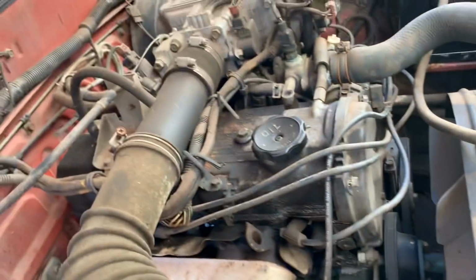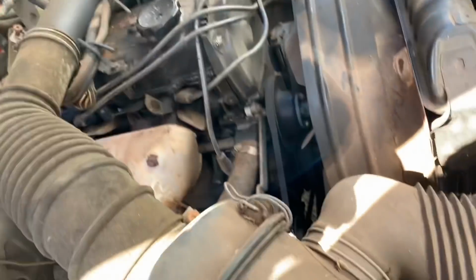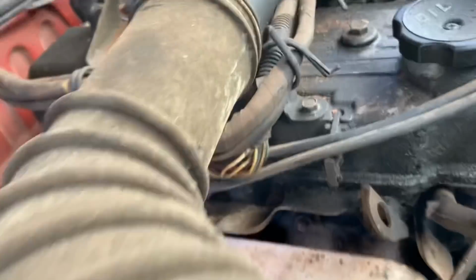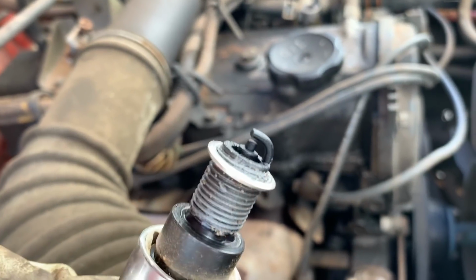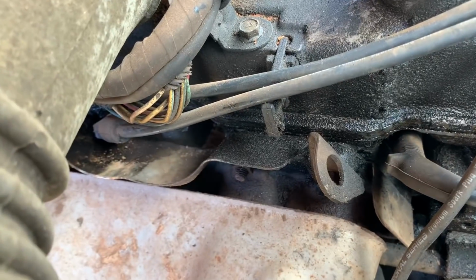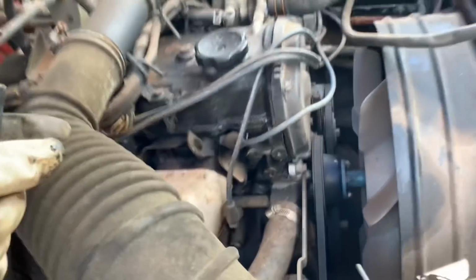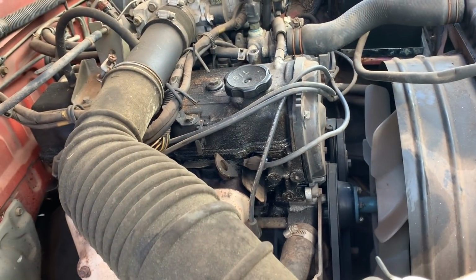I tell you right now, this thing's got a burnt valve. I know it. I know that she does. There is no lying to me. I've also got to get rid of an extension, so this plug just came out and the motor's smoking out of that spark plug hole. And there's our plug. Once again, doesn't even look that bad. See how it's steaming out of there? She's burned a valve. Dang.